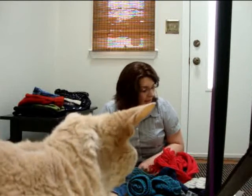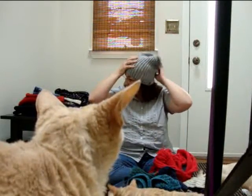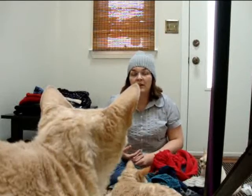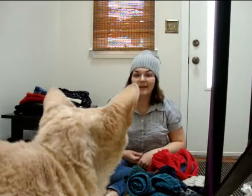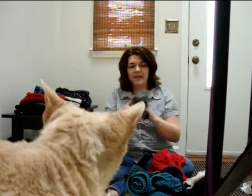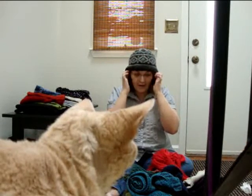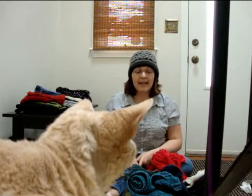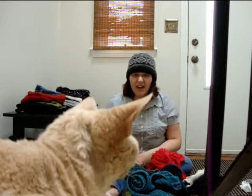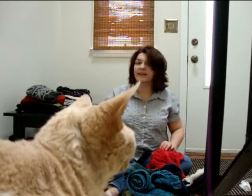Some fleece gloves — keeping those. Another store-bought hat that's definitely supposed to be slouchy — putting it in the maybe-keep pile since gray goes with everything. And the fake isle hat I knit for Steve using Barroco Jasper as the dark color and 100% alpaca as the gray — this is his absolute favorite hat, very warm, and it's never leaving the house. I should probably wash it for him.